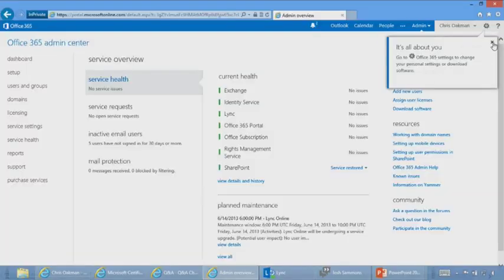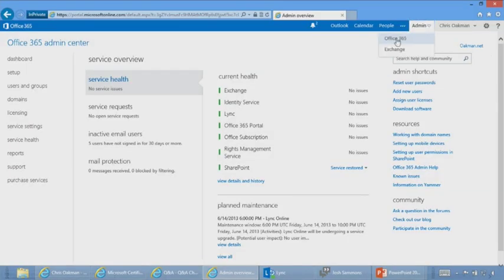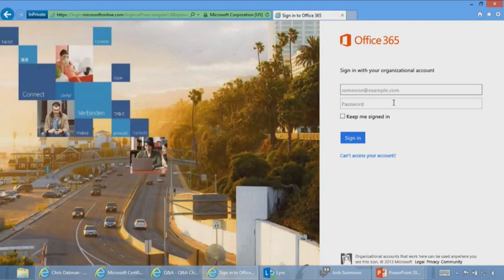Okay. We're ready to go? Yep. So I'm back in the Office 365 Admin Center. Under Admin, let's get rid of this All About You. Admin. I don't have. I just logged into the wrong one. Oh, you can quickly log out and log in. I will. To show how easy it is to manage Office 365. Give me just a second, folks.